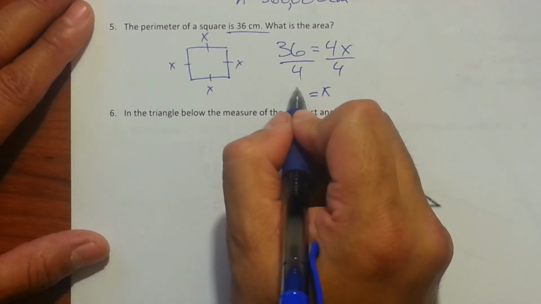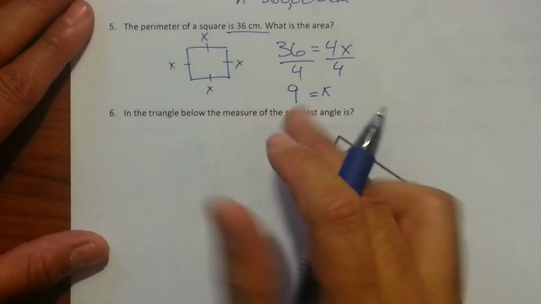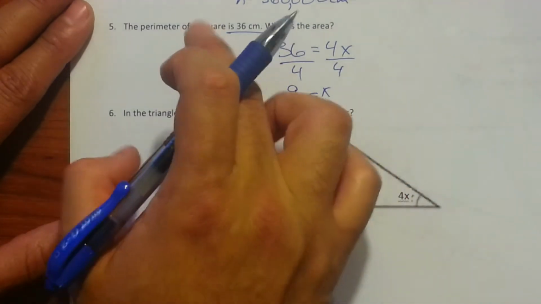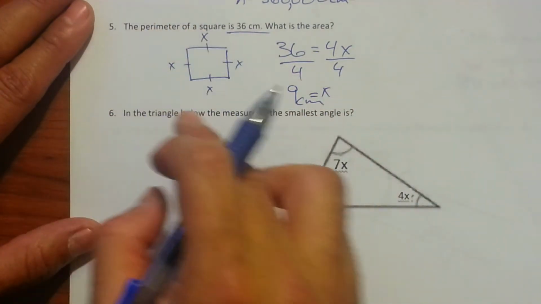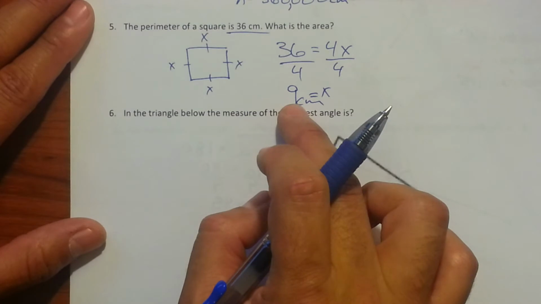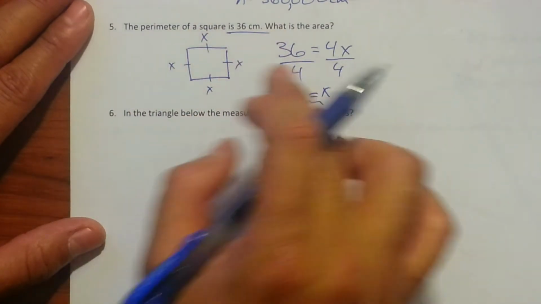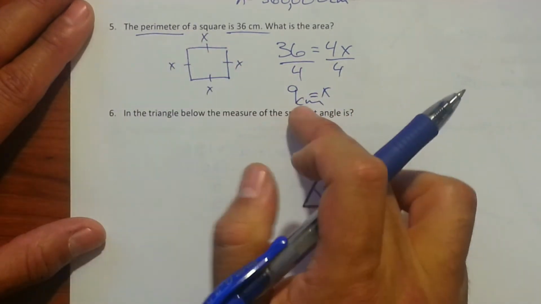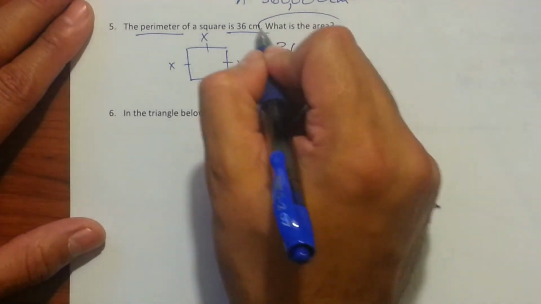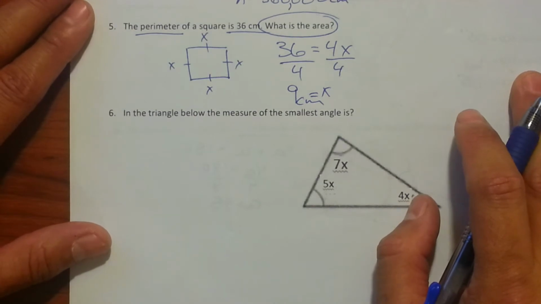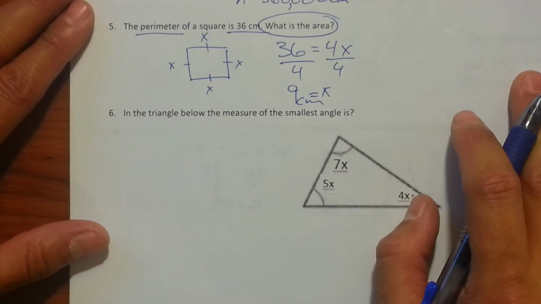X is equal to 9, and my units here are centimeters. So each one's going to be 9 centimeters: 9, 9, 9, and 9. If you add them all up, my perimeter, my total distance around the outside, is 9 centimeters for each side, so it's 36. Now that I have this, given my perimeter, I know the length of each side. But my question is, what is the area? So this one's kind of tricky. It makes you find the measurement of each side, but then you have to use that information again.